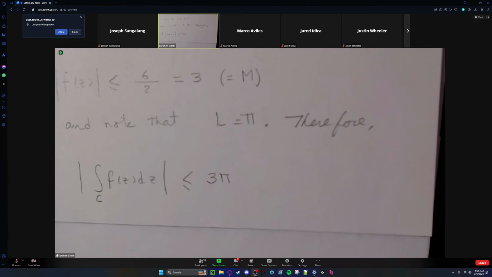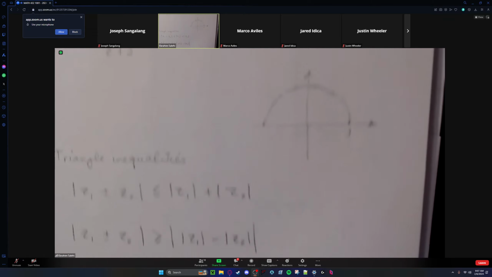This is a very good piece of information to know. All right. Any comment about this example? It's a very important example. And especially it's important to understand how to use those two triangle inequalities. Okay. More examples coming.